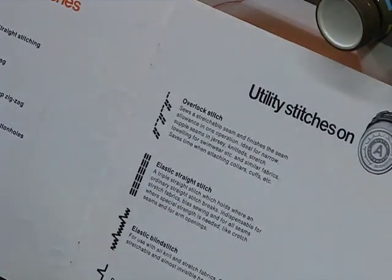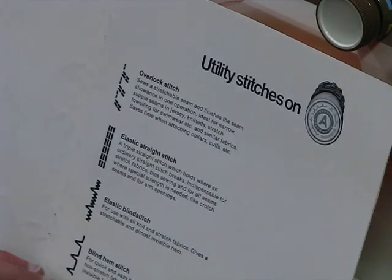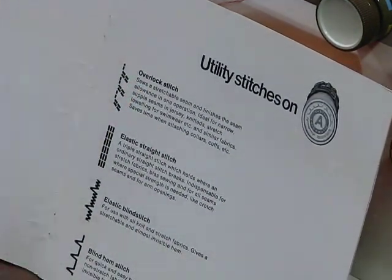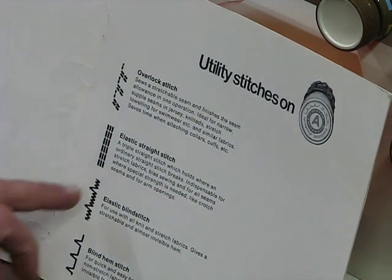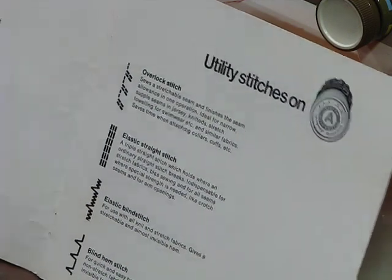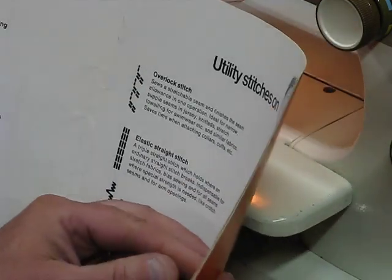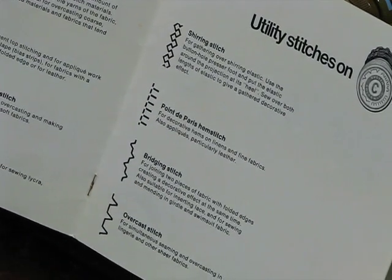But back to my original thing of me bumbling and getting stitches wrong quite often. The first one that they're going to point at, and I've already sewn this off camera, is the overlock stitch. They also highlight the elastic straight stitch, the elastic blind stitch, the blind hem stitch. It goes on. Take a breath, Scott. The double overlock, the rick-rack, the double action stitch. Boy, that sounds almost like a gun. The serpentine, the shearing stitch.